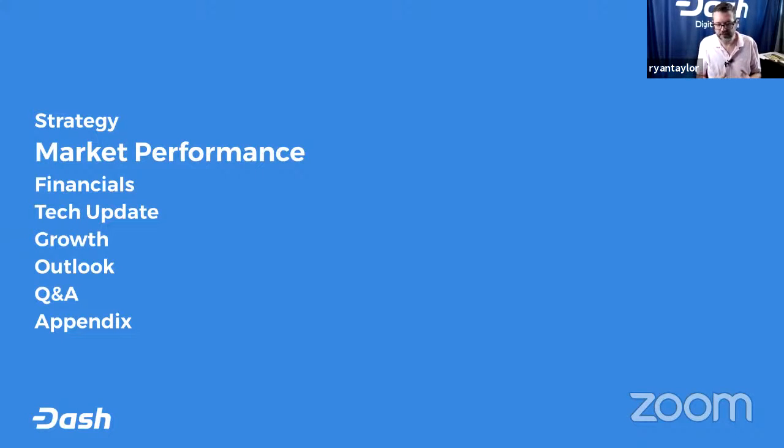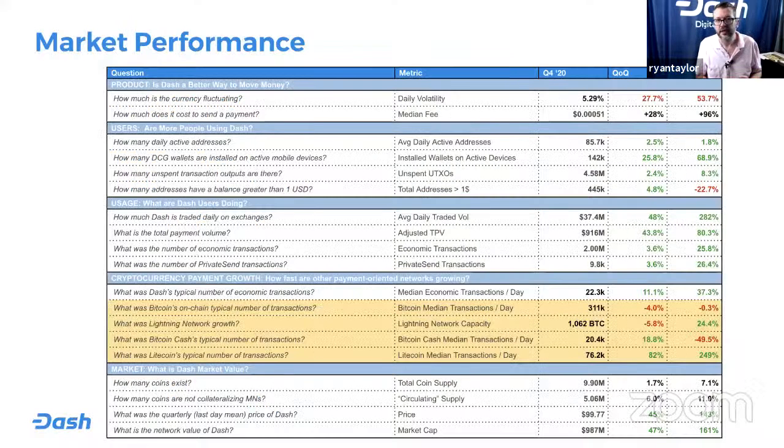So at this point, we can talk a little bit about the market performance. And if we flip to the next slide, this was a very strong quarter for Dash. In a typical quarter, you might see a mix of red and green on our growth rates here, on a quarter-on-quarter basis or a year-on-year basis, some signaling strength and some signaling a bit of weakness. But this quarter is probably the strongest I've seen in a long, long time.